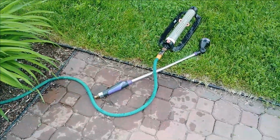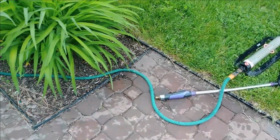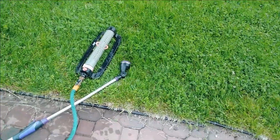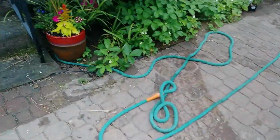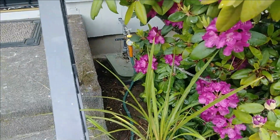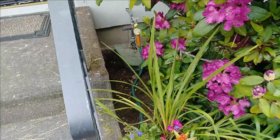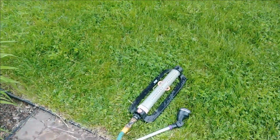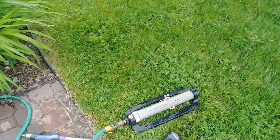So that's all I have for the setup in my yard for my watering, since I don't have an automatic sprinkler system. There was one at one time in this house. Like, there's the box, that's the control box for the valves, but it doesn't work. So one of these days we'll get around to having a sprinkler company come in and fix it. But that's not my cup of tea, so I don't do that.